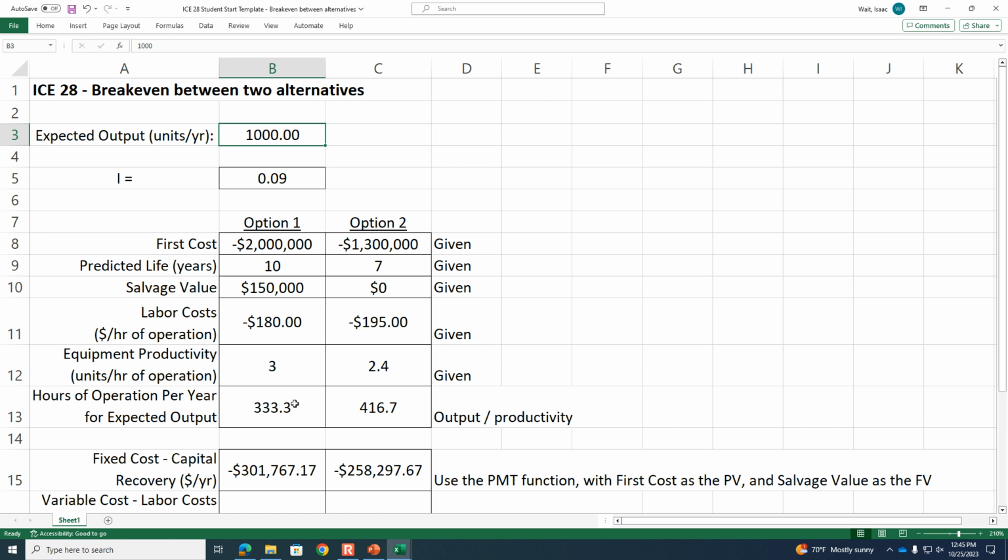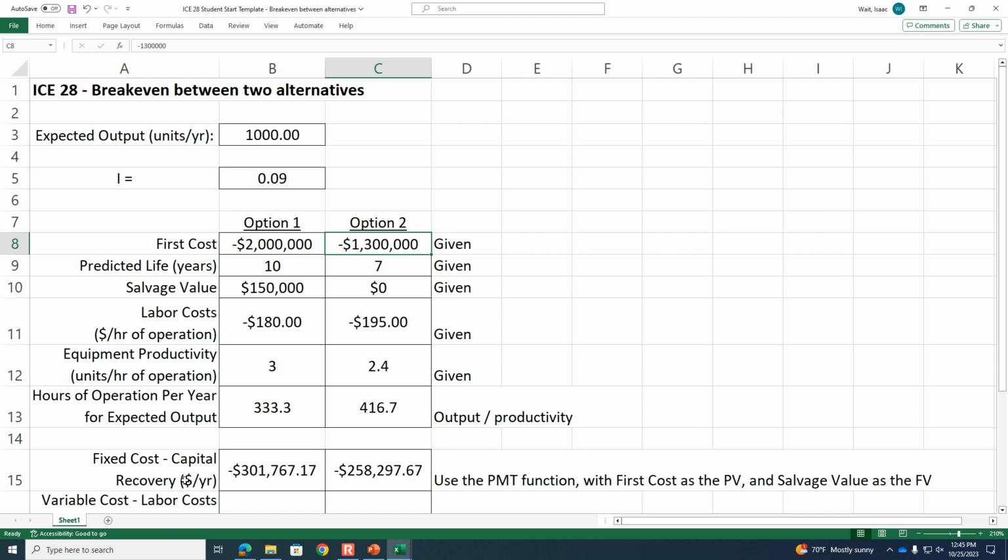We only need to run the factory enough hours to generate 1,000 units per year. So that's simply going to be the number of units per year divided by units per hour, and then that'll tell you how many hours it should be operating. So option 2 requires more hours, but it was the one that's cheaper up front.